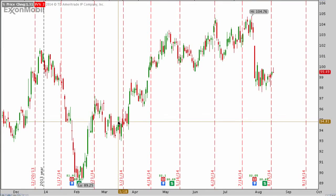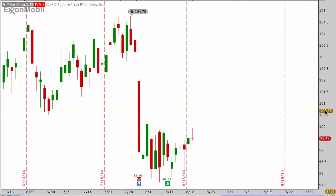Looking at the chart of ExxonMobil, from the time we actually sold this — which was a couple weeks ago — the stock has gone nowhere. It's ever so slightly moved higher, but basically flat. There's been days where it's gone down, days where it's gone a little bit higher. More or less, the stock has moved less than half a dollar, which for a $100 stock is practically nothing — almost less than a quarter of a percent.